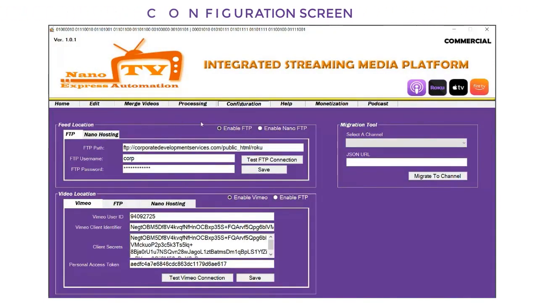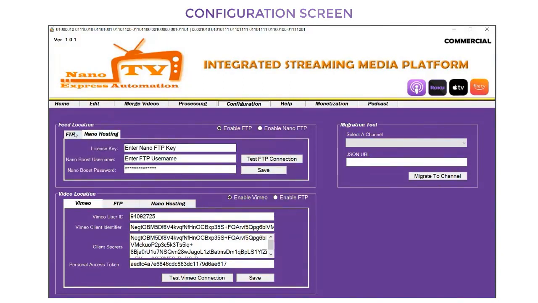Configuration, this is where you have to decide who you're going to connect to. You have any FTP out there, pretty standard connection. Any hosting provider should offer you your FTP path, username, password. Same, and then we have our own hosting, Nano hosting. That's automatic, all you do is put the key in here and then put in a username and password that we email you, hit test, and it just does it automatically. So those are the two options for any third party. So any third party, if you have a hosting company with GoDaddy or anybody, it always comes with these credentials. You just put them in there.